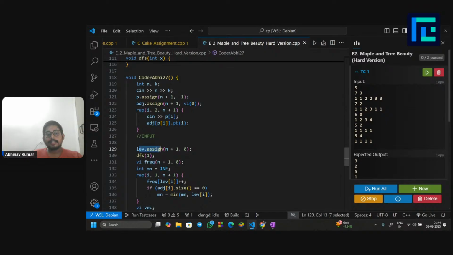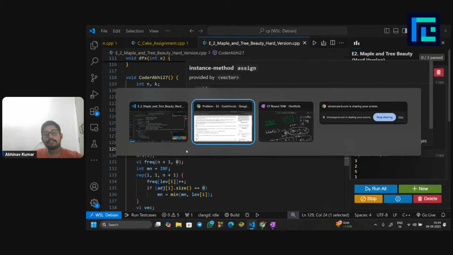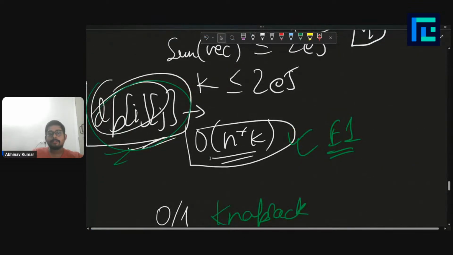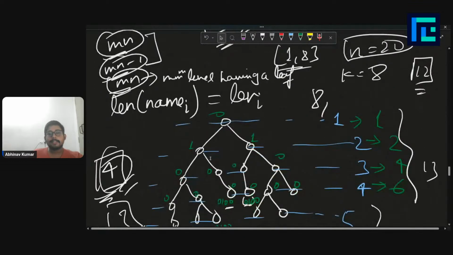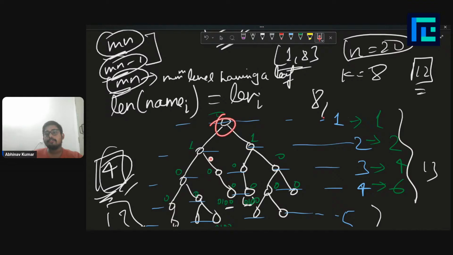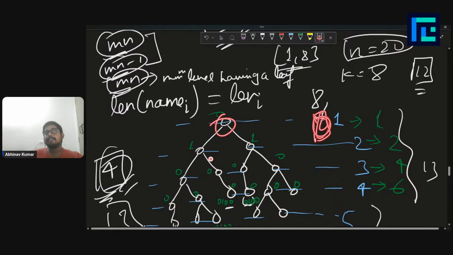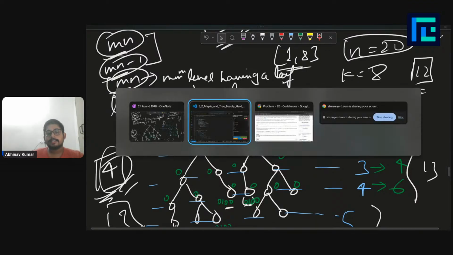Then I'll get the level, or the depth, for every node. So I assign the initial level to 0 for all of the nodes. So here in my code, I'm taking the level of the root node as 0. Okay, I'm starting from 0. I'd explained here as 1, so it would be converted like that in the code. So in my code, I'm taking the level of the root node as 0.